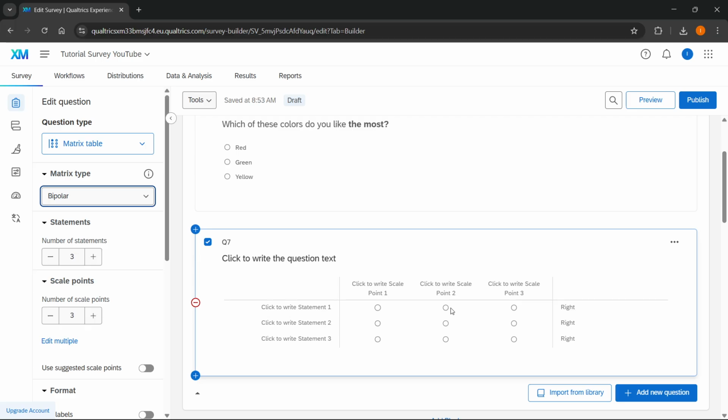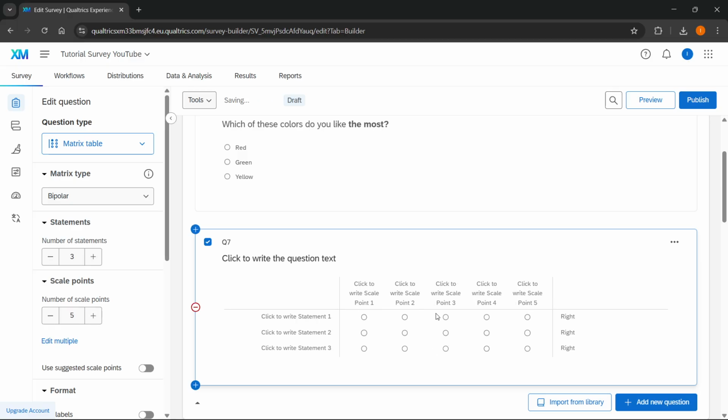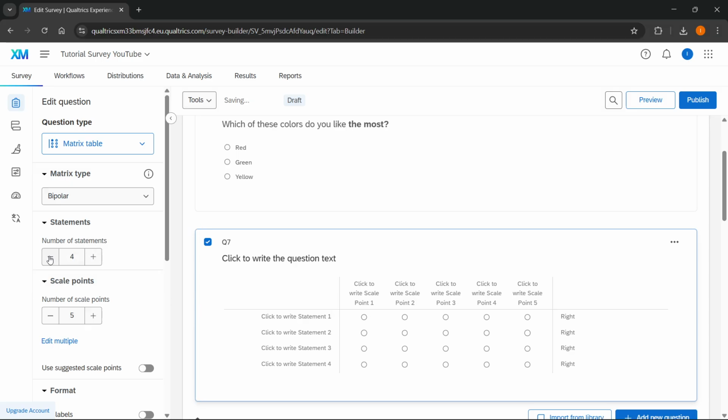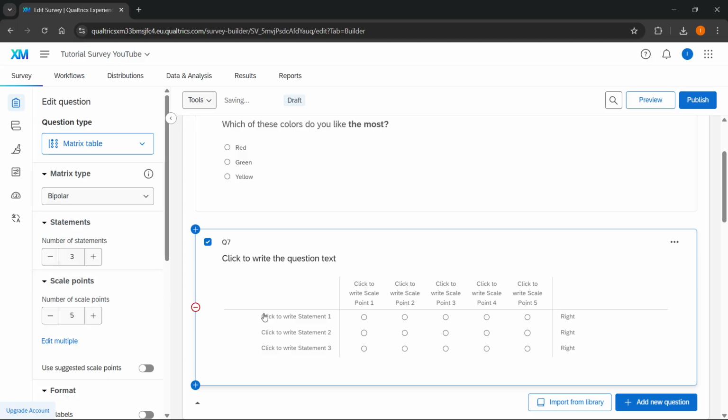And then from here, you want to select how many points you want to have. So like 3 or 7 or whatever you want to do. I'm just going to put it at 5 over here just to have somewhere in the middle. And you want to do these, of course, so the number of scale points is going to change the number of points. And if you do number of statements, it's going to change the amount of statements, okay? So I'm going to leave this like that, and then I'm going to just rename these.